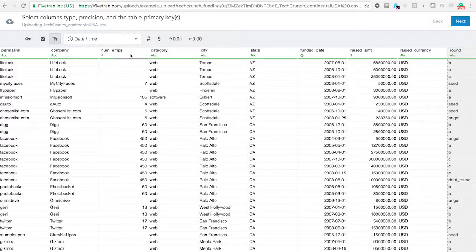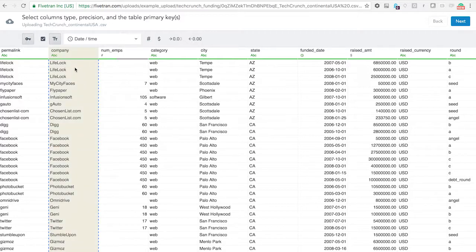The next step is, if we decide that we want to upload any subsequent CSVs, then we need to apply a primary key. A primary key can be used to uniquely identify each of the rows so that if you need to change that row, the primary key will be the particular key that you know that row should be changed as versus added a new row for it. A good place to start may be the name here, LifeLock. We'll start with that, creating that as a primary key.